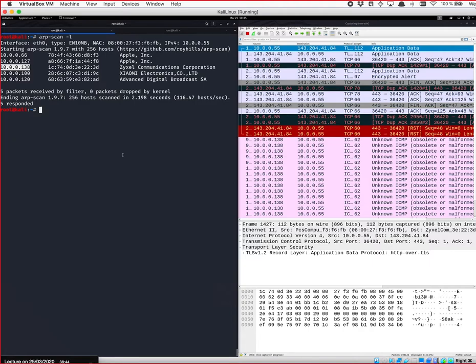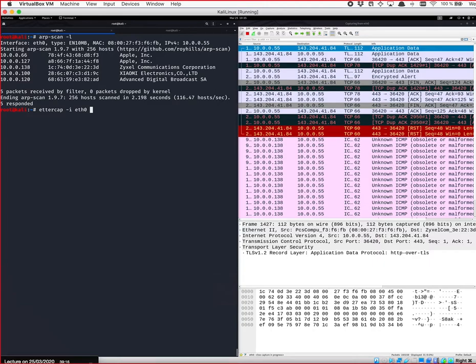And how it works is I use Ettercap and -i to specify the interface. For Kali Linux, it's not necessary to have this, but if you are using Windows or if you are using Mac OS, then you need to specify this interface because they contain several network interfaces there.